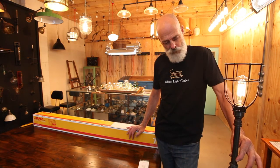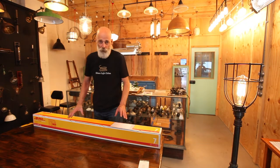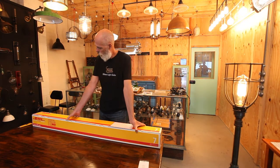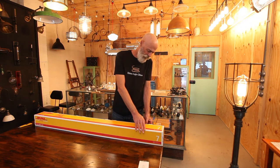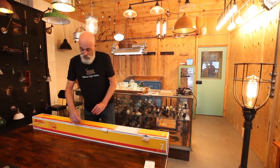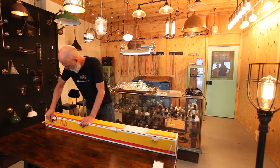So the first thing we're going to do is explain to you what the item will look like. It's delivered in this nice long DHL box, which is a fantastic thing. It's quite heavy, about 9 kilos, but at least it's an efficient thing to ship. So the first thing we need to do is open this box, and even though we've never done an unboxing, this is more like an assembly than an unboxing.